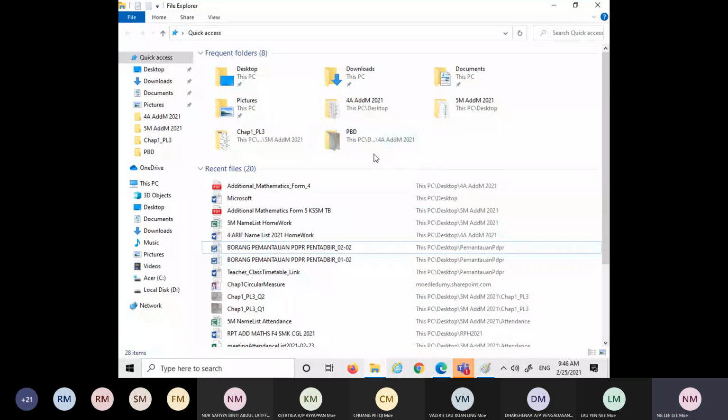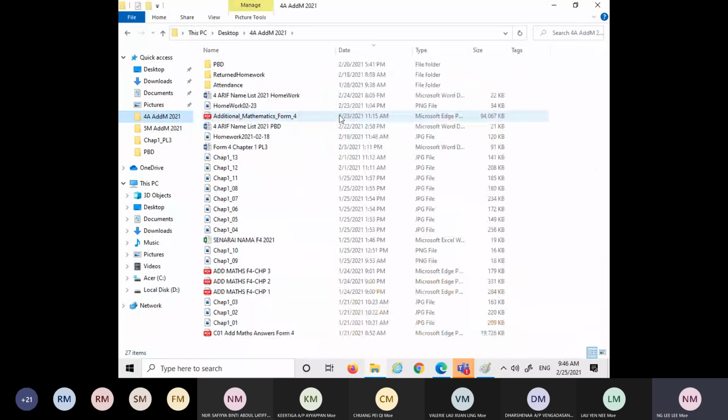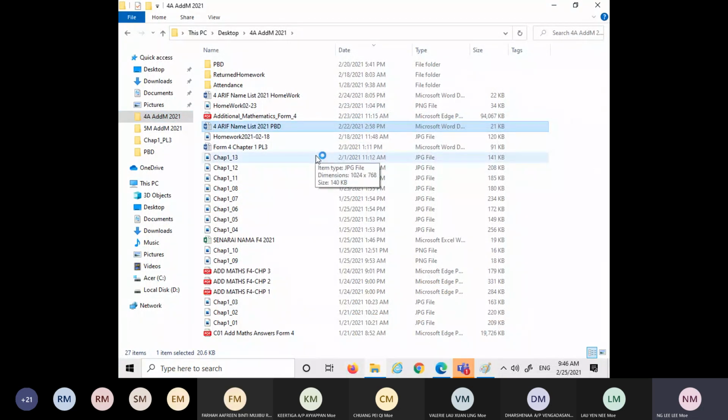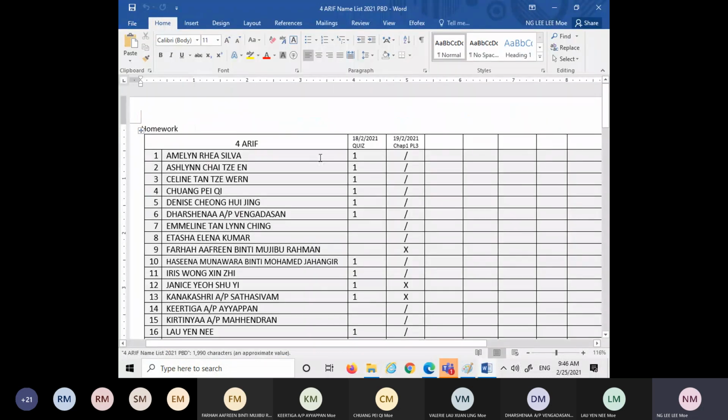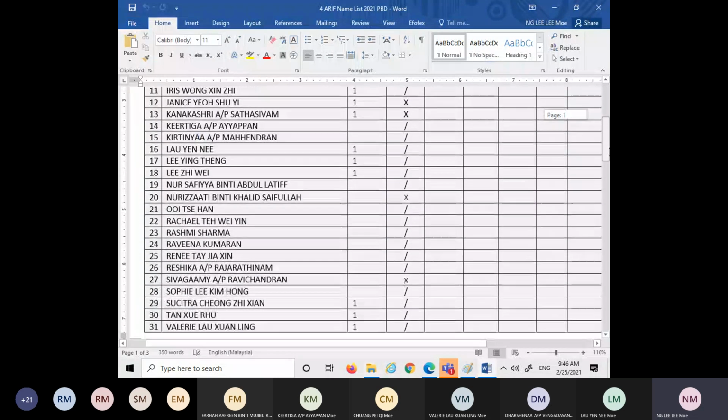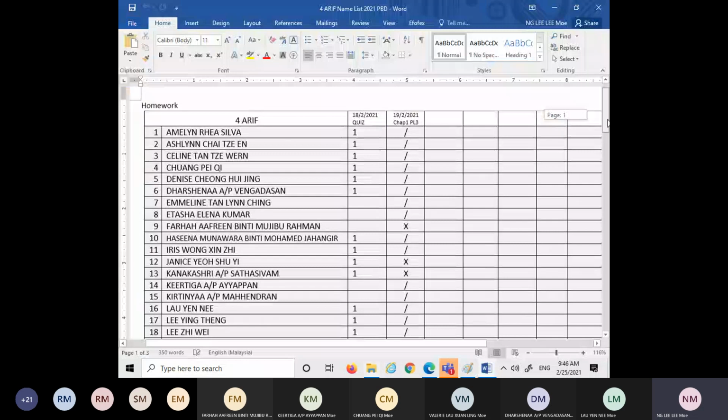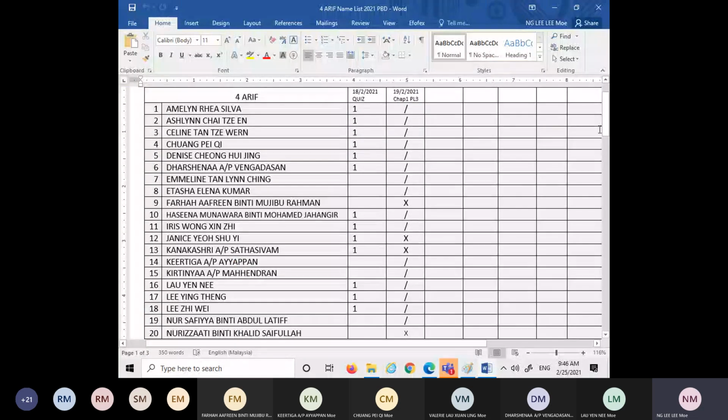Wait, I want to get my name list. Oh, okay. This one I think I didn't show you yet, that day. A few girls didn't achieve band 3, so I will read out your name, you double check whether it is correct or not. But your mark is quite near. For those who didn't achieve, you mostly got 14, 13 like that. So I hope next round you have no problem achieving it.